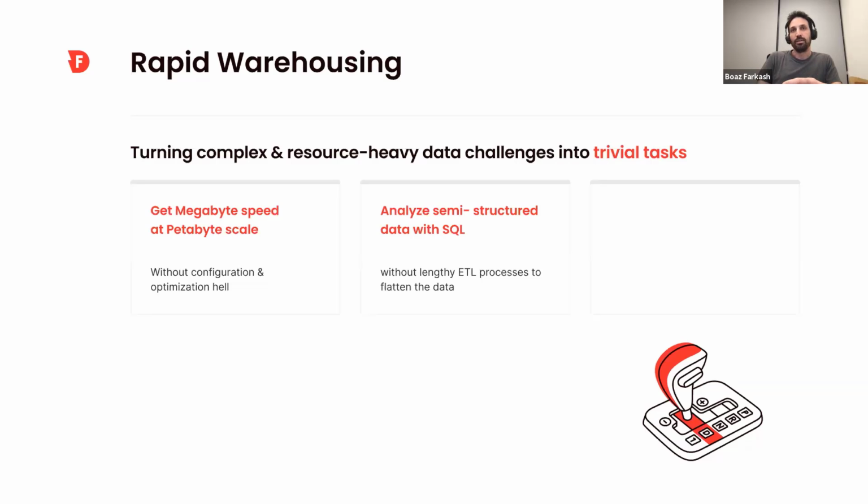We do something very unique here in Firebolt. When we import JSON data, which we allow you to do as well, we convert it behind the scenes to a very efficient nested array structure. We also let you flatten in runtime, but we also expose a lambda-like syntax, which you can use in your SQL, somewhat similar to what you might have seen in Athena or Presto. And the lambda-like syntax is very flexible, super cool and efficient to work with that syntax over JSON, where you can tap into the nested fields very easily. And it's not memory hungry. So you can typically scale to a lot of data, semi-structured data in Firebolt and get the Firebolt speed.